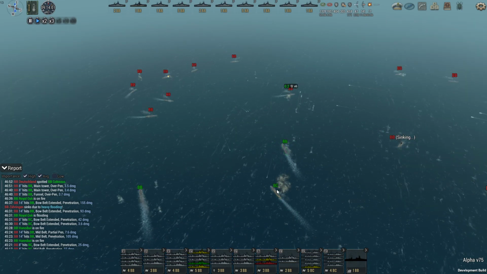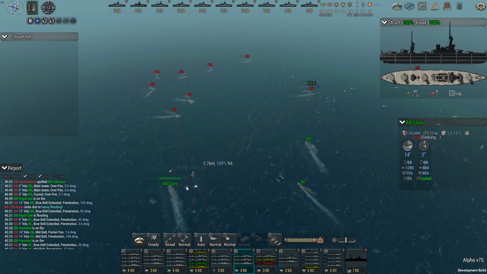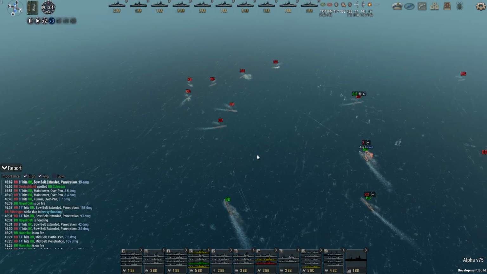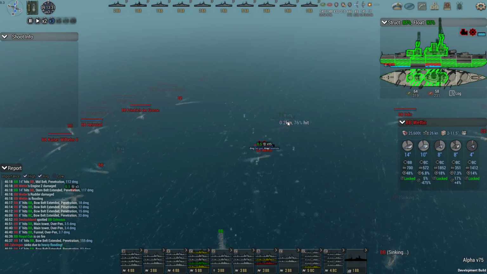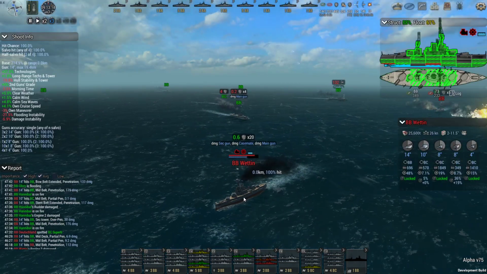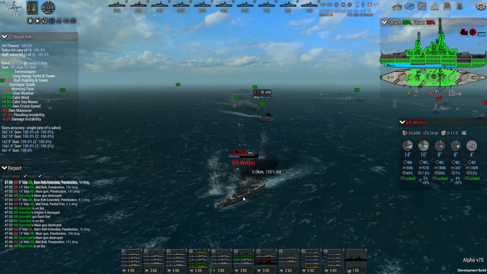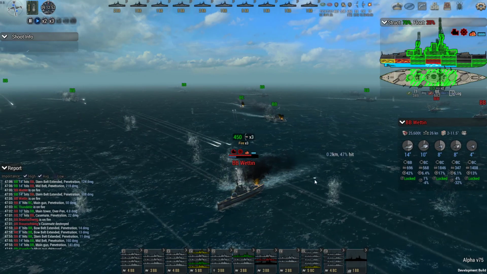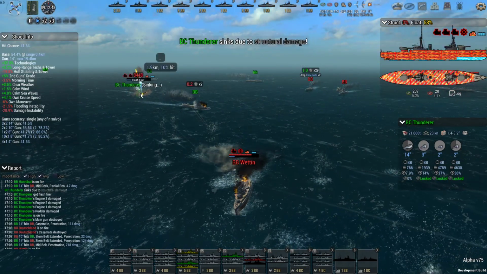As we have the Royal Oak, the Thunderer, who really can't take hits like the battleships, but is trying, and the Glory here. Oof. The Vettin taking some pretty nasty hits there, and sinking very quickly. Oh, there goes our own ship.